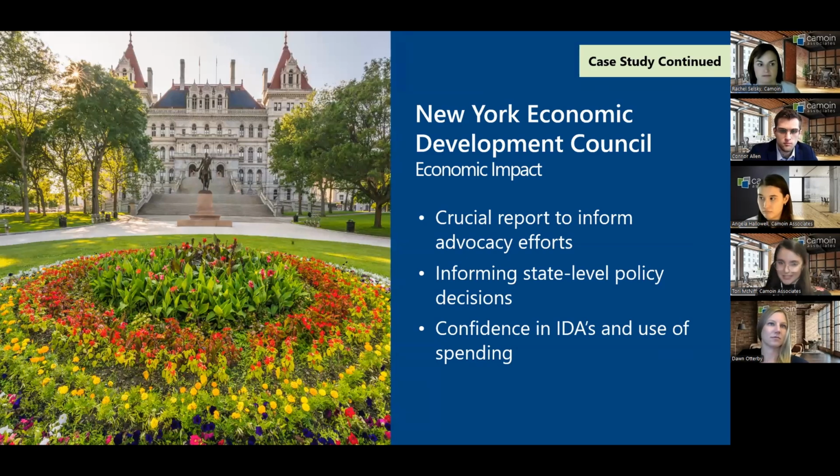Now, I want to build on this example a little bit further as we're talking about IDAs. So one more example of how the state has taken economic impact studies a step further is the annual analysis of all IDAs across the state for the New York State Economic Development Council. So why is this important, right? This analysis plays a crucial role in advocacy efforts, informing state-level policy decisions. So essentially, we provide best practices on how to ensure that public resources are used responsibly, helping policymakers feel confident in their continued support for these programs, especially when we're thinking financially, because they have data and hard numbers that directly relate to the financial assistance that was provided by IDAs for projects, and all of that is used through impact studies that have been conducted throughout the year.